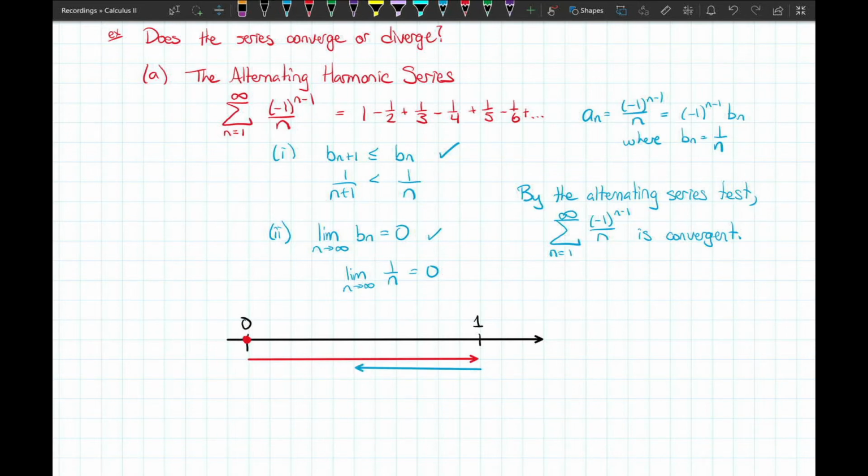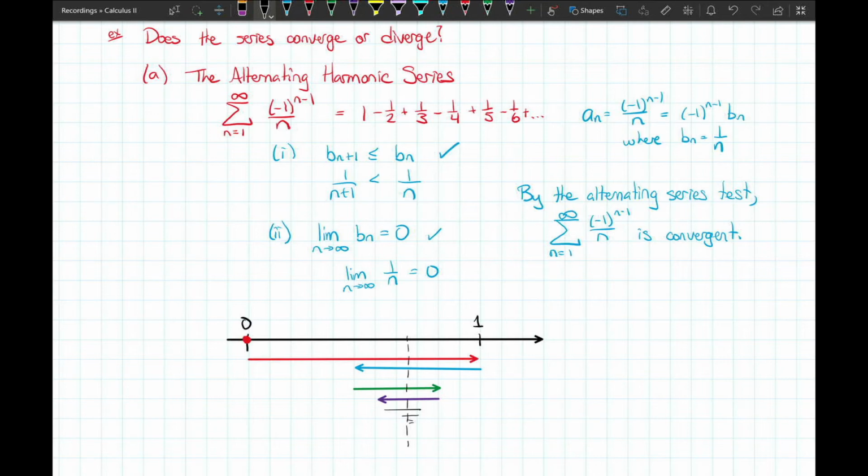And then we'll travel 1/3 of a unit to the right. And then we'll travel 1/4 of a unit to the left. But you might be able to imagine, by continuing this pattern of zigzagging back and forth, that we might be starting to converge on some sort of finite number here between 0 and 1. However, when we just took a look at the harmonic series, we're always stepping to the right, and it's quite possible that we would never converge on some finite number anymore. So there's a little bit of a difference there.